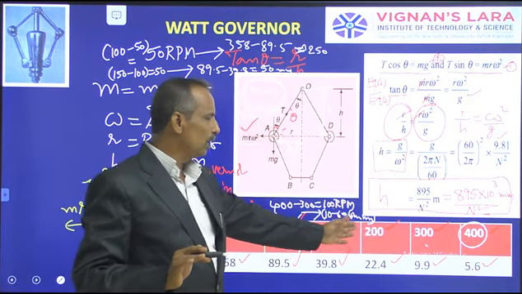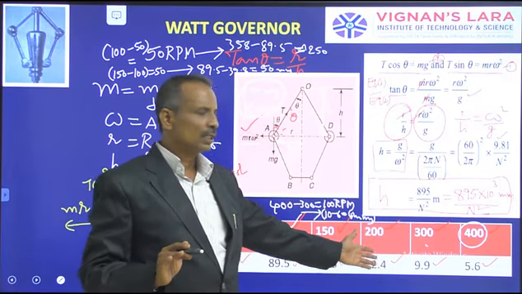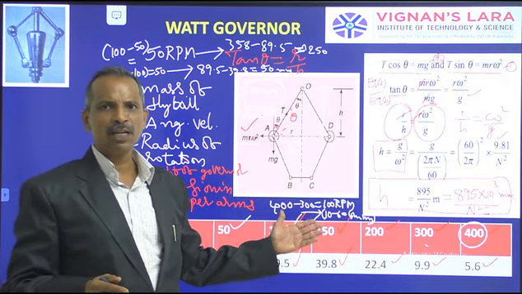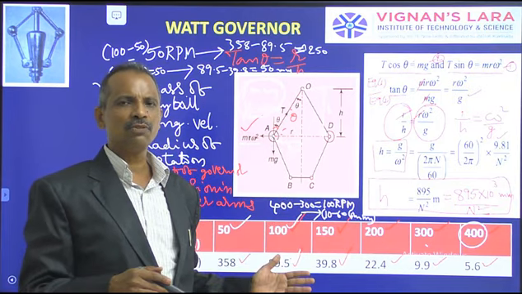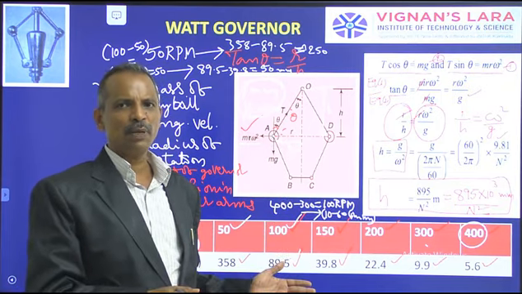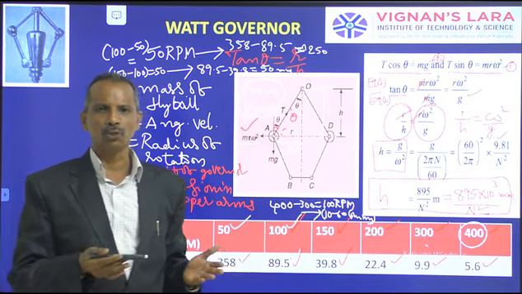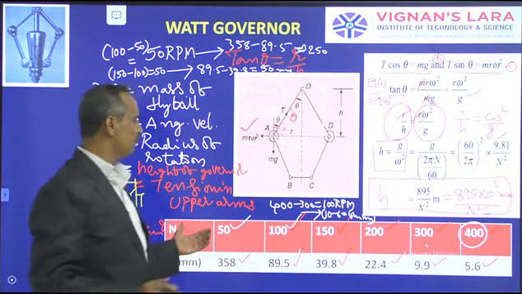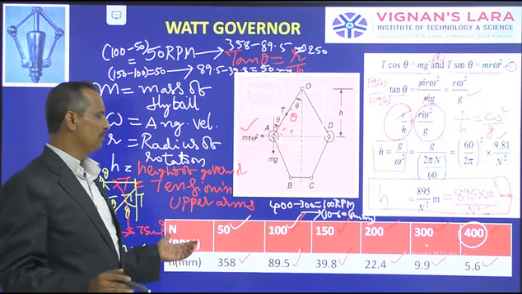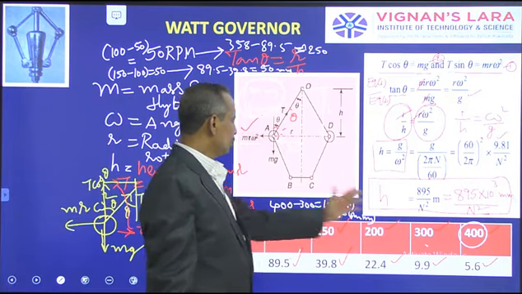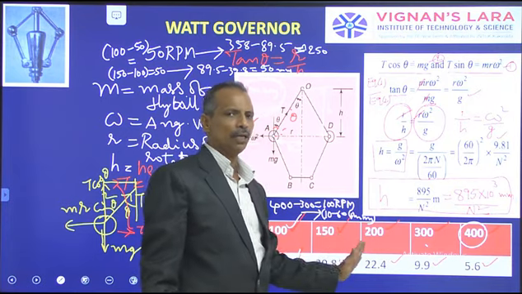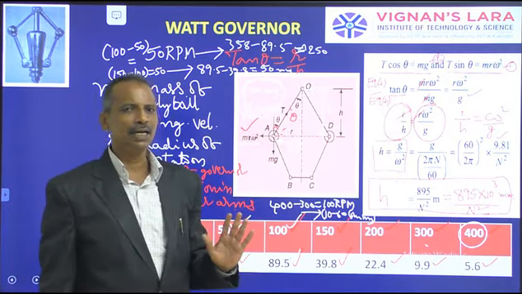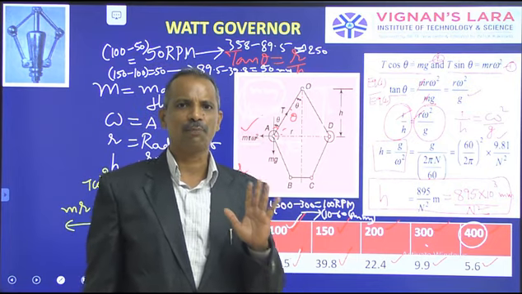But 100 or 200 years back, those speeds were okay. Suppose I give you a two-wheeler which runs at 20 kmph and takes 30 seconds to go from 10 kilometers per hour to 20 kilometers per hour, will you buy it? No doubt you won't. In the steam engine times, the speeds were very, very low, and those speeds were enough during those days. That's why the governor worked well then, but nowadays it cannot be used, because 400 RPM is literally not useful for any of the present devices.